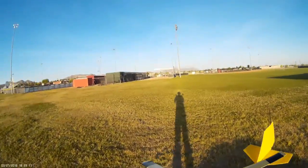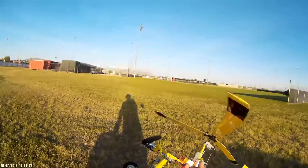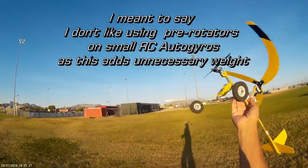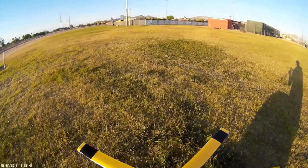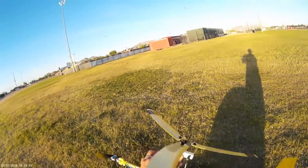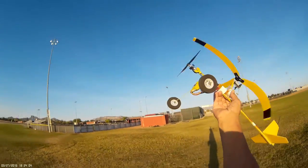I give it a quick spin like I do my other ones. I do have pre-rotators of my own that many of you have seen in some of my videos. But as you can see, I really don't use the pre-rotators because I'm more for efficiency and keeping things lightweight. And just adding a pre-rotator adds a little more weight to it, which is sometimes unnecessary when you have a rotor that spins as easy as the MIA Microfly rotors spin. I did the pre-rotators mainly as an upgrade to assist some of these other autogyros that we make upgrades for, including our own. But like I said, I like to keep things nice and lightweight, and it's more efficient to me this way. Look how smooth this rotor spins.